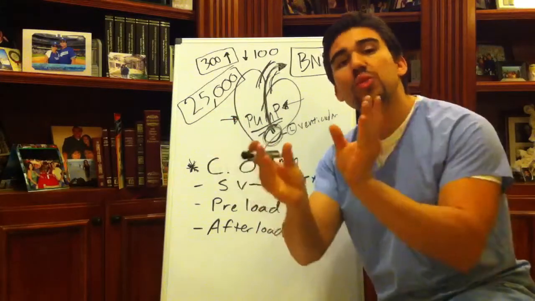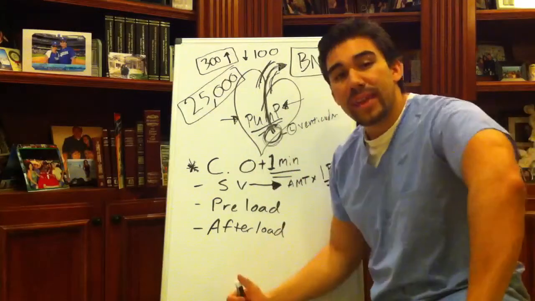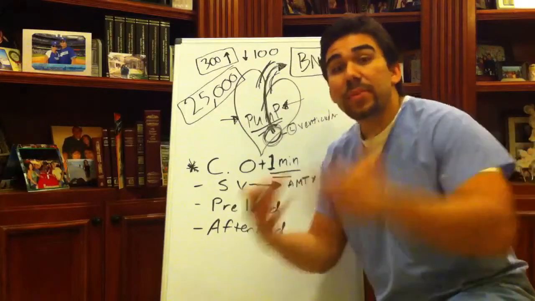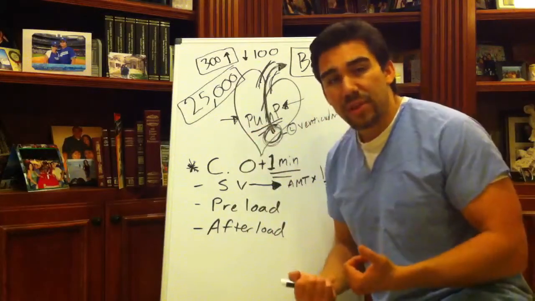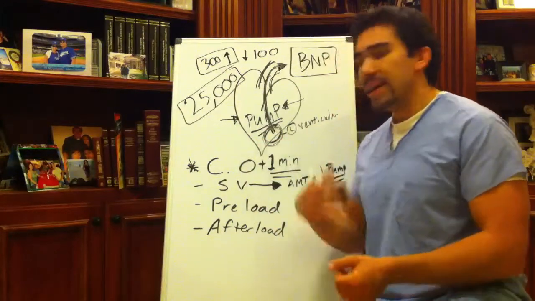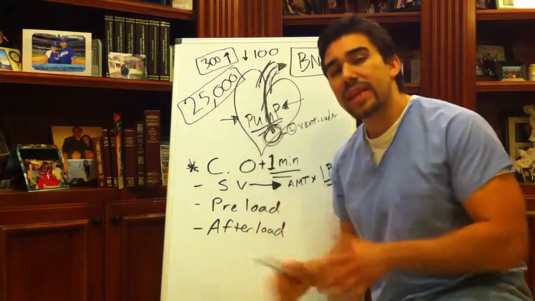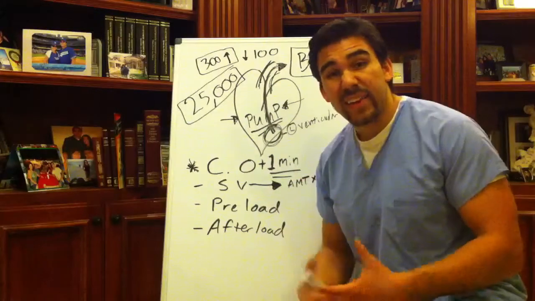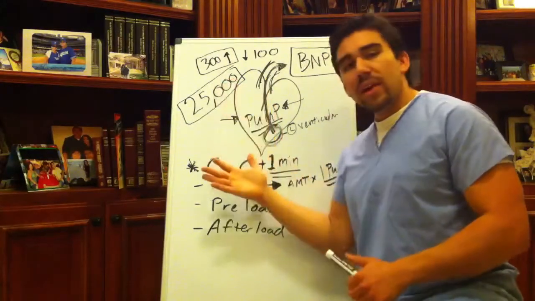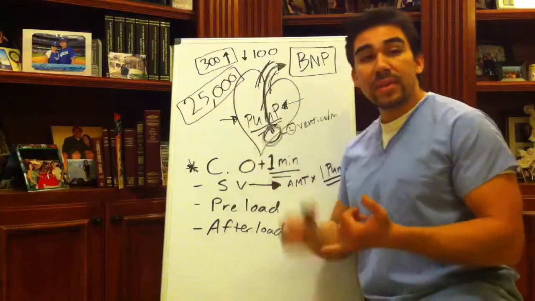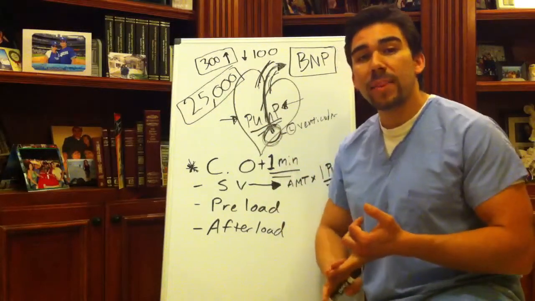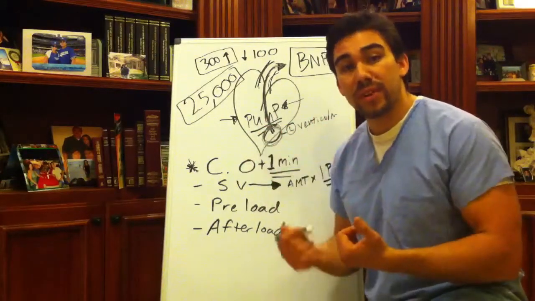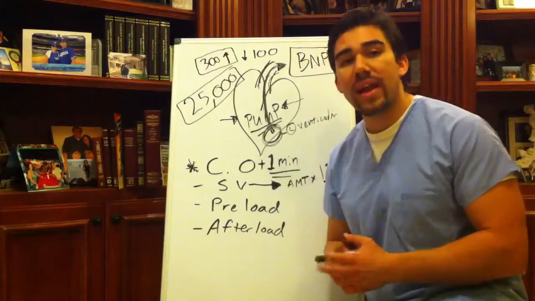So what are some things in the clinical setting that the medical staff implements to bring down that afterload, bring down that preload? And in an acute MI, if you guys know what that is, a myocardial infarction, fancy term for the heart's dying, they have a heart attack. In a heart attack, we give nitro, we also give morphine, and that really brings down your preload and your afterload. It has a direct effect on the preload and afterload.